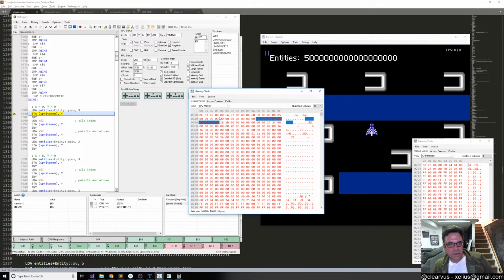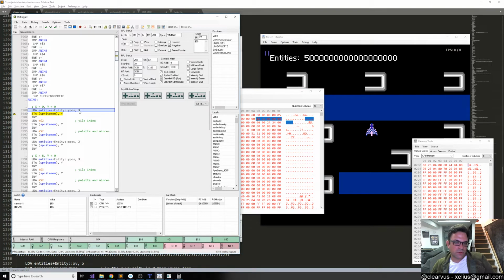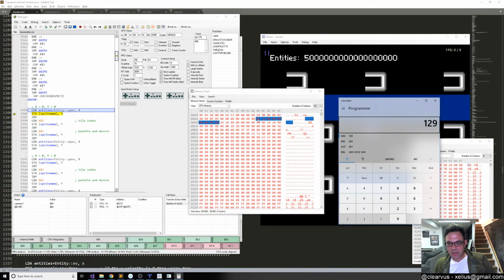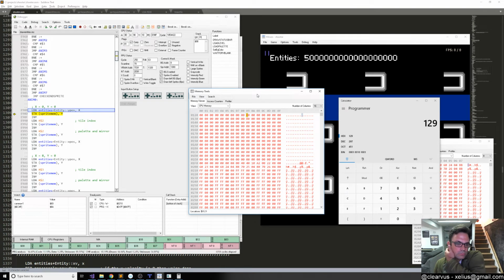So where is it getting the 8D from? Because if it's entity's Y position with a position of X, so if X is 90, we're saying it's 99 plus 90 gives us 129. There's nothing in there, right?